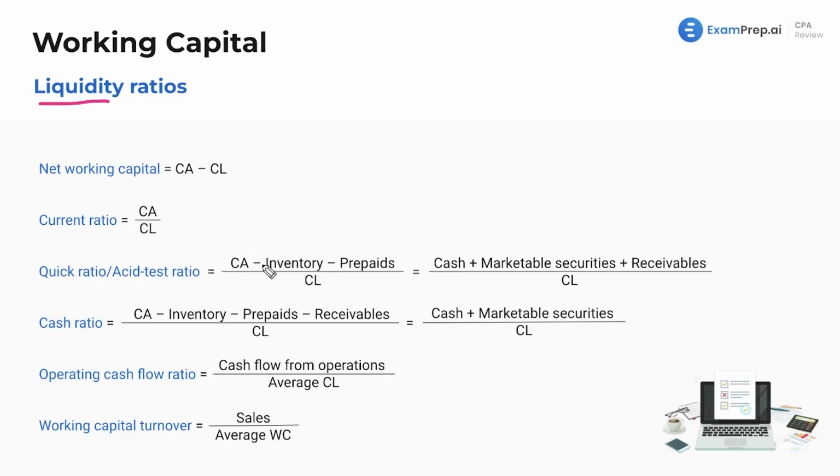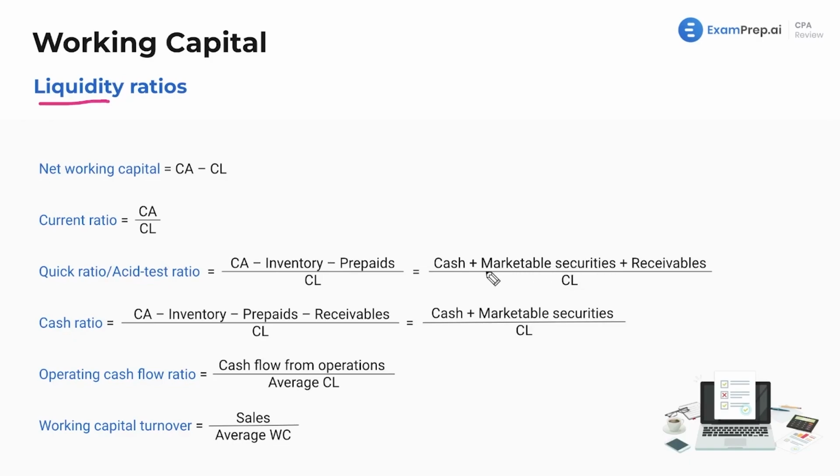We're taking into account, right, well, if you could sell all of your inventory today, I mean, wouldn't you do that? Isn't that the whole point of business? So yeah, it's under the assumption you can't sell all of your inventory today for cash. Prepaids, right? You're not going to get your prepaids back in terms of cash, so you can't take those into account. Another way of saying the formula is cash plus marketable securities.